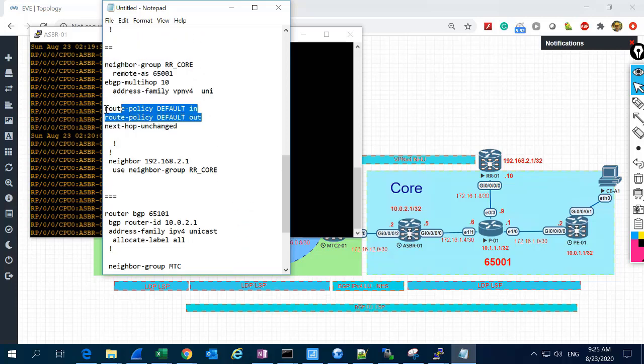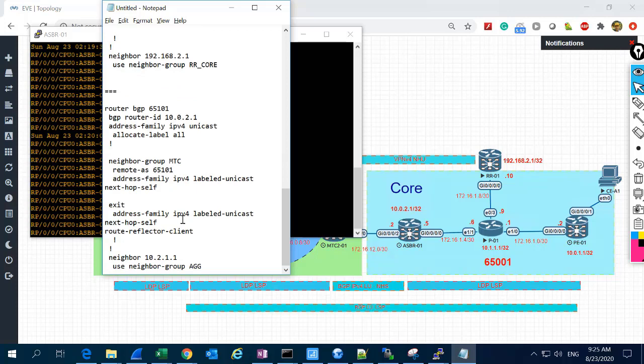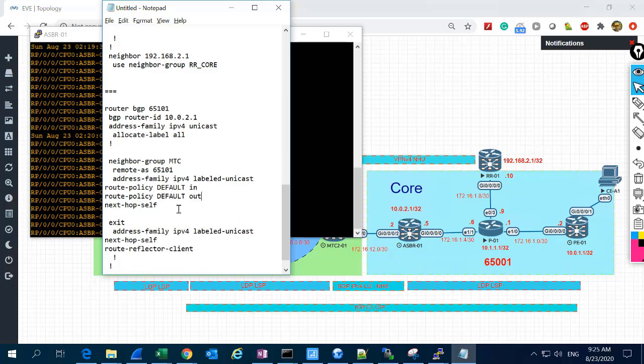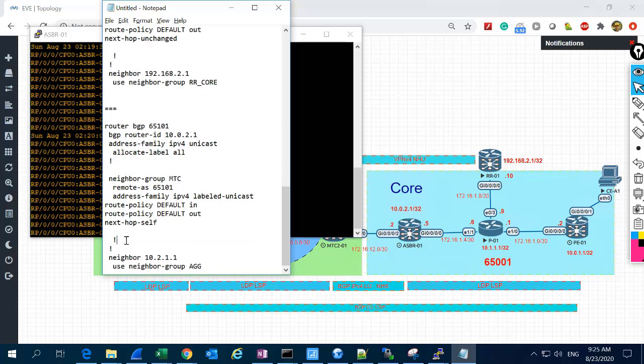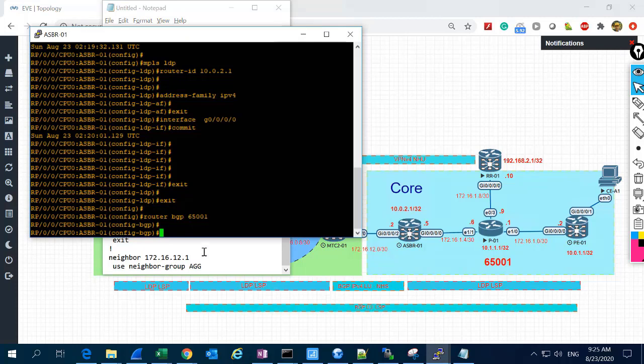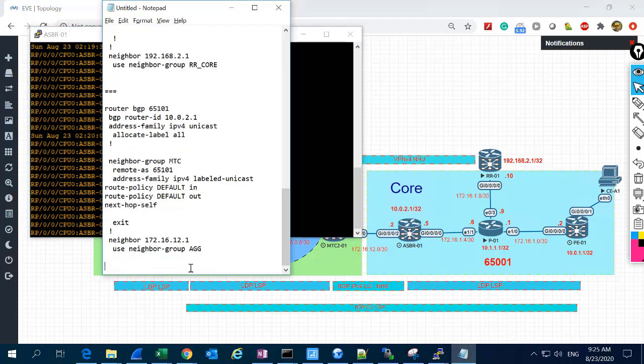Configure policy, because this is an eBGP neighbor, so we also need to configure a policy to accept the route. We use the IP address of the connected interface for neighbor establishment.